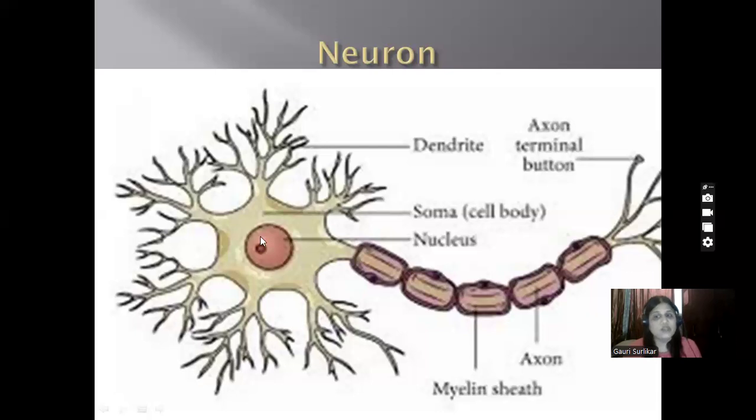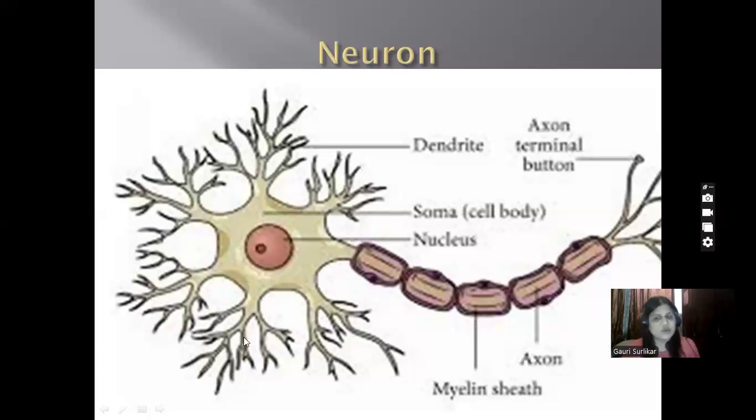Nucleus, nucleolus, organelles and micelle granules. Micelle granules are a riboprotein component which makes up the enzyme used in the synthesis of neurotransmitter. Now see here, the conical processes which arise from the cyton are called dendrons. And the finer branches, can you see? The dendron is giving out many branches here. Can you see here? They are called dendrites.